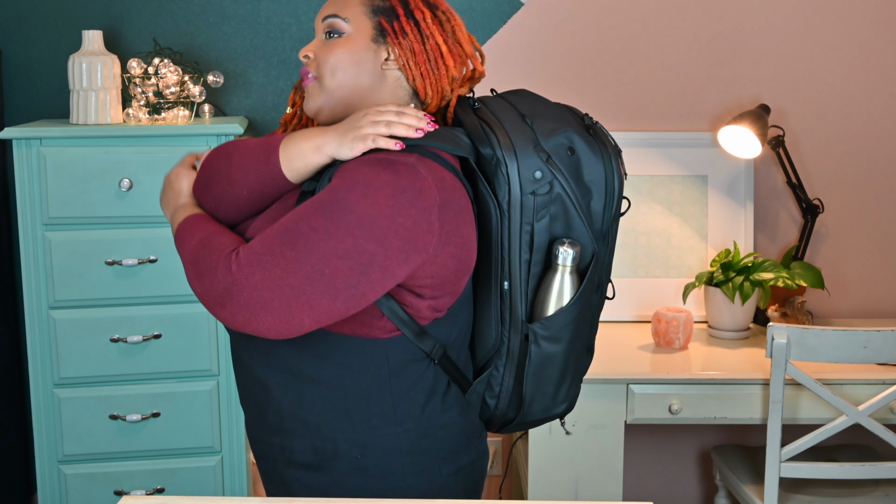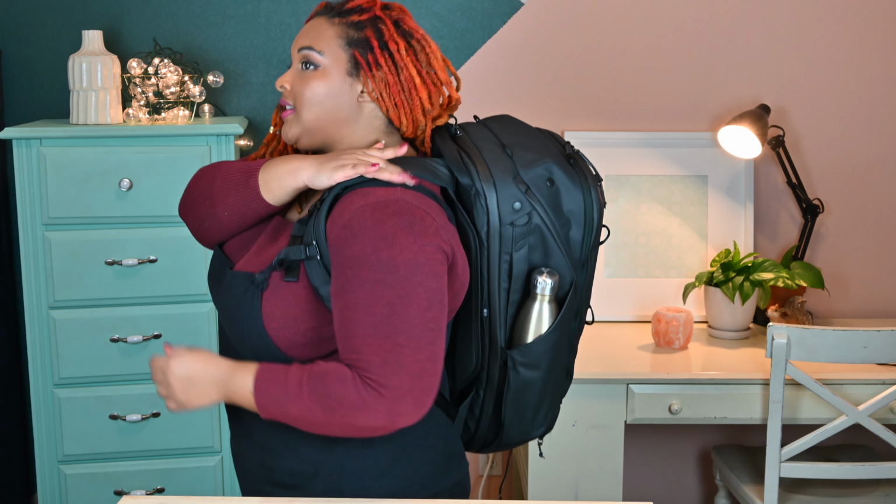So if you ever have a bag and you can feel the weight toward the back of your shoulder, it's not a good bag. And once you pack it out, you're not going to be comfortable and you're not going to enjoy carrying that. In fact, halfway through, you're going to think, WTF did I buy, and why is it such a POS? Life hack, take less stuff, and then you don't have to worry about checking that bag.